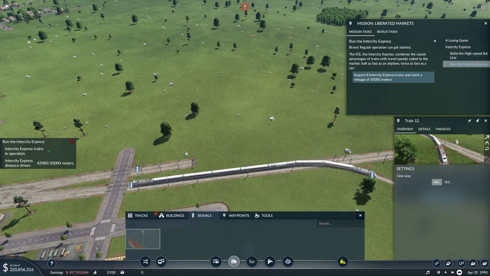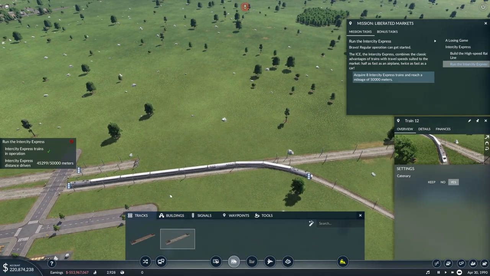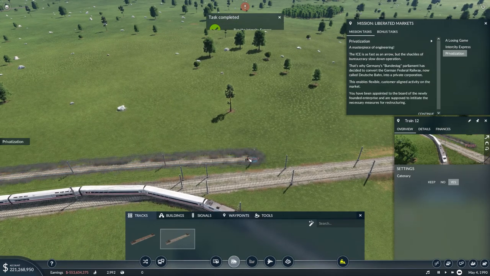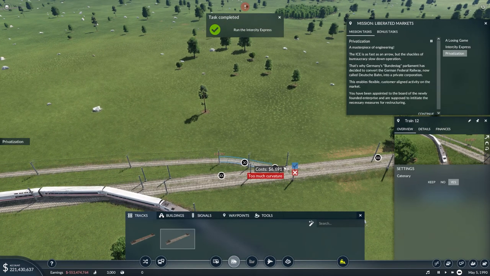I suppose we can use this as an evasive track right here. So, well, why can I not collect that now? I would not be able to tell you, but the ICE is as fast as an arrow.